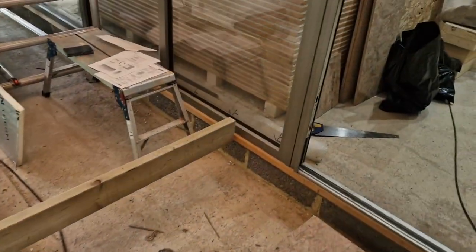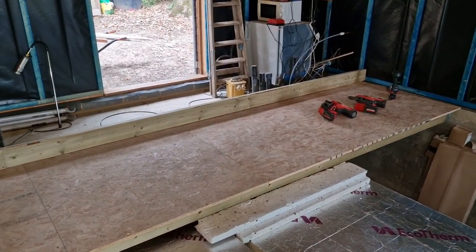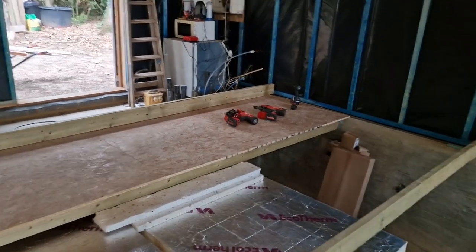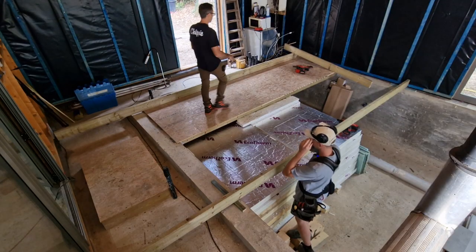So Ed's just about to come through. I've got to get my nail bag on. We've got our nail guns ready and the nails, etc. So we'll get this wall fixed together and it'll be the business. All right, so we're going to miss the first two, go on number three, all right?